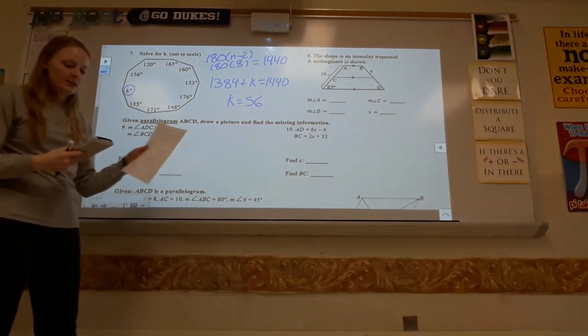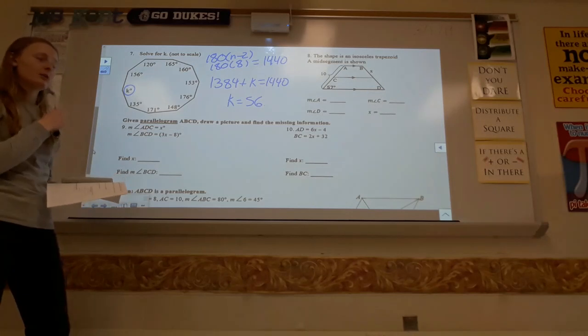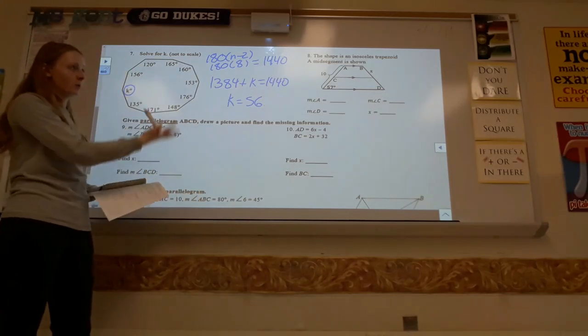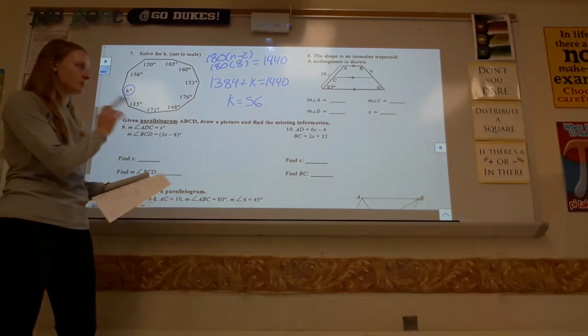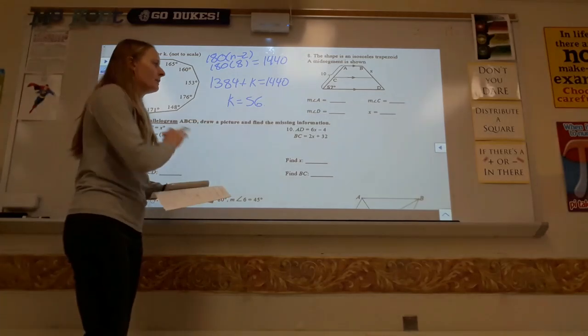Okay, so when you guys see a picture like this, you cannot use that divide by n formula because this is not a regular shape. But you can still use this one. You can still use the sum to help you like you would if it was a triangle. Okay, so just please do not make that mistake with this kind of picture. Now we're going to switch to something else.